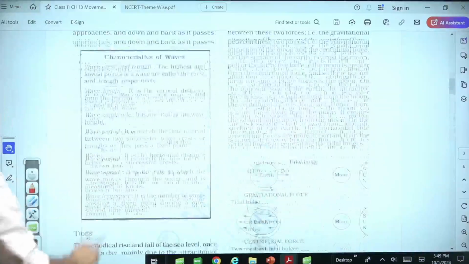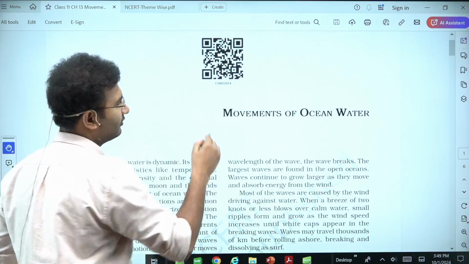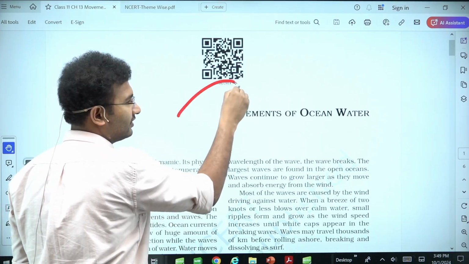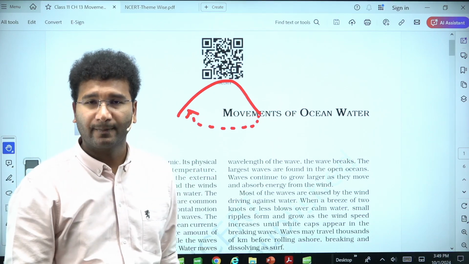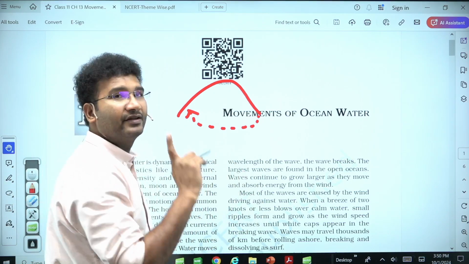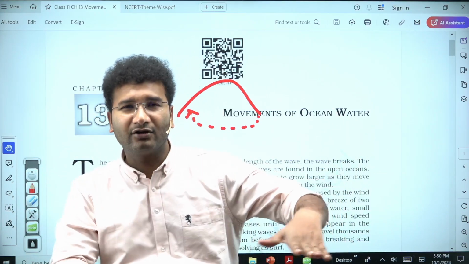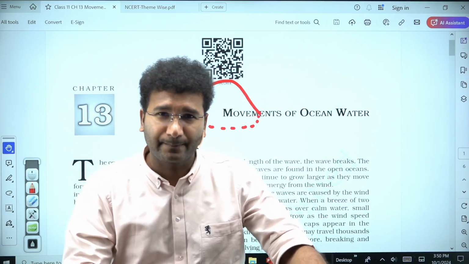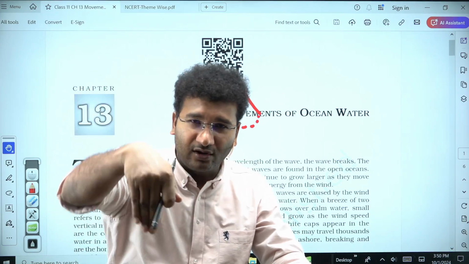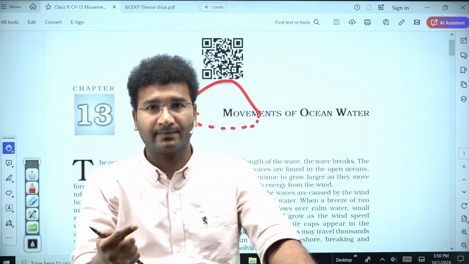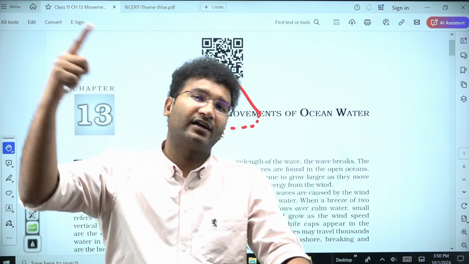In a wave, the water moves like this. The water rises, falls, and comes back to the same position. The wave is energy. Remember, in a wave the water will not move for hundreds of meters. The water always rises, falls, and comes back to the same position. A current is the one which will transport the water from one place to another place.